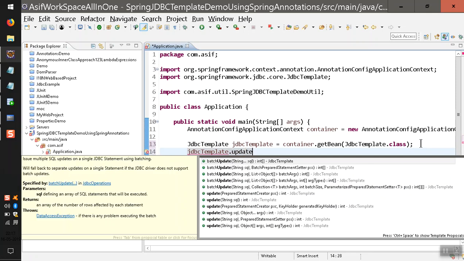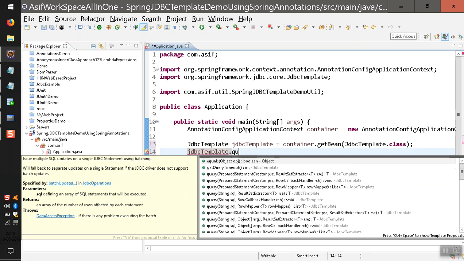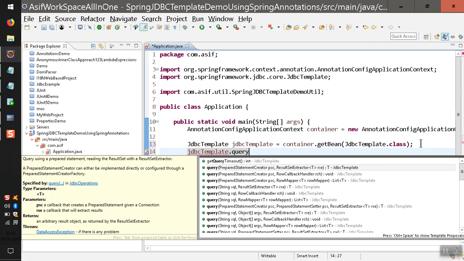So query is actually used to retrieve the records. To retrieve the records, I can make use of two interfaces. One is the result set extractor, the other one is the row mapper. So I can use any one of them. They will be in the form of interfaces, and we know whenever we have the parameter as an interface, we should use anonymous inner classes. Okay, let me save that. So that's how, using this JDBC template, we can call query or update methods to do the CRUD operations.